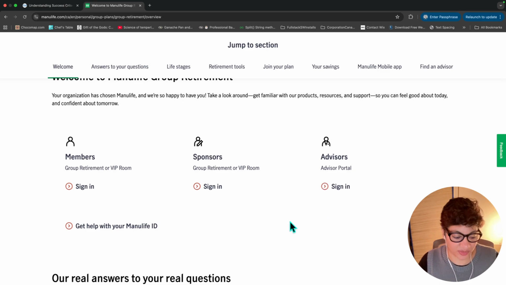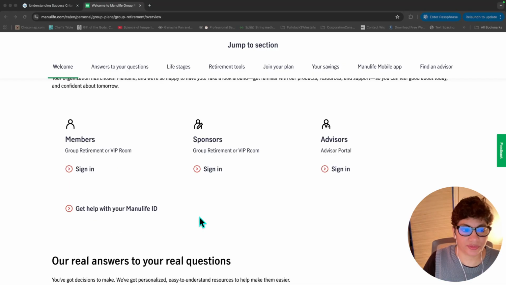You can check these pages with screen readers, and that's actually the best way to find out if the code and the information on the websites have been represented correctly to the screen readers. So for 1.3.1, you do an automated run, yes, but you also check the entire website with a screen reader, which is very important. Now I'm going to quickly run through this example with a screen reader. I'm using VoiceOver, and let's see how these sign in buttons are announced. They should essentially say members sign in, sponsors sign in, or advisors sign in. Let's see what they say, okay?